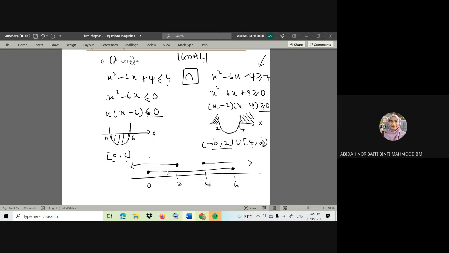Okay, so we find the region between two lines. We shade between two lines. So these are our two lines, and where the two lines overlap we shade. Then to write your final answer, look at your shaded region. So 0 to 2, union, 4 to 6. Just look at the shaded part, from 4 to 6.